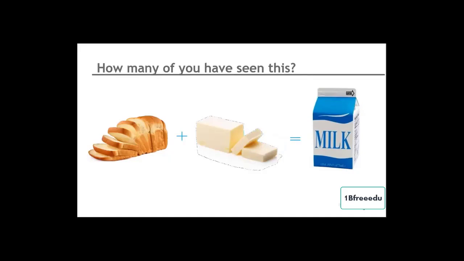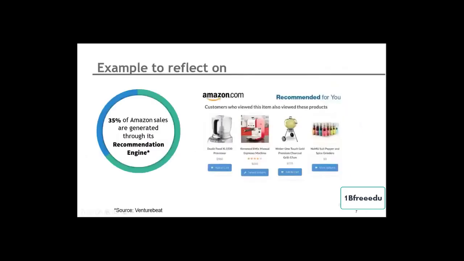And this very basic thing has a lot of business value. How? Do you know that 35% of Amazon sales are generated through its recommendation engine?